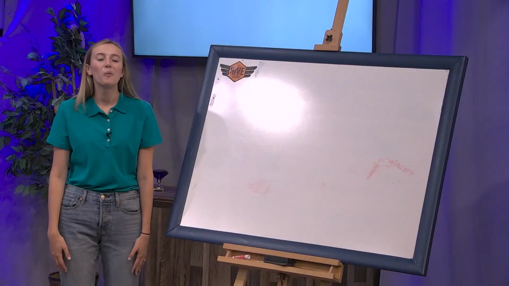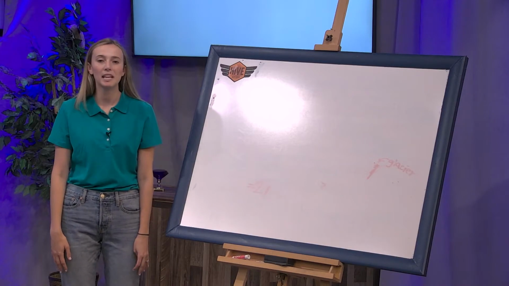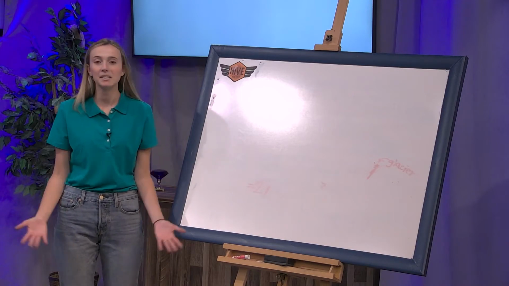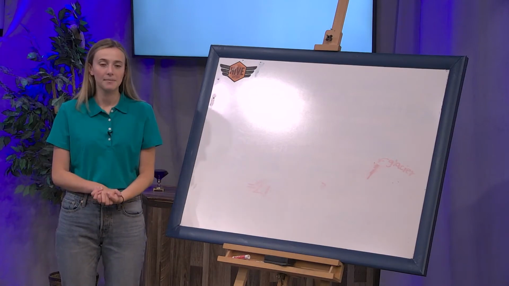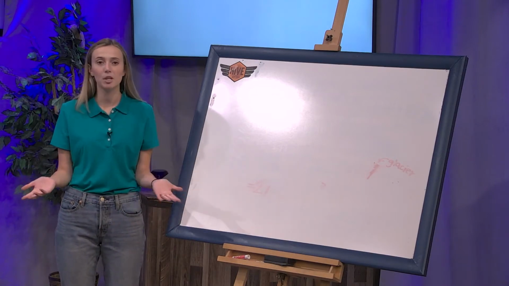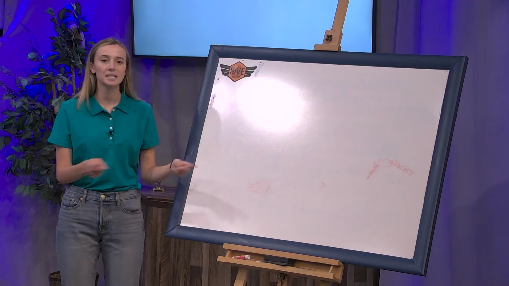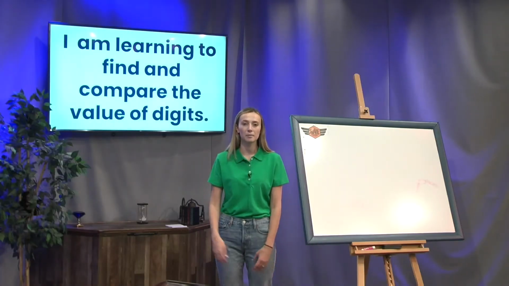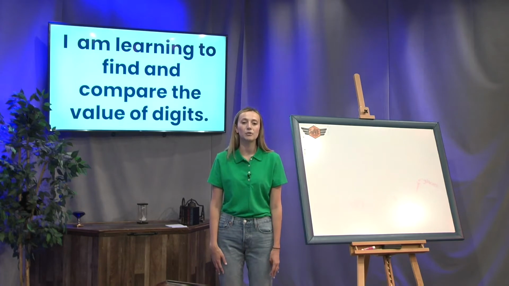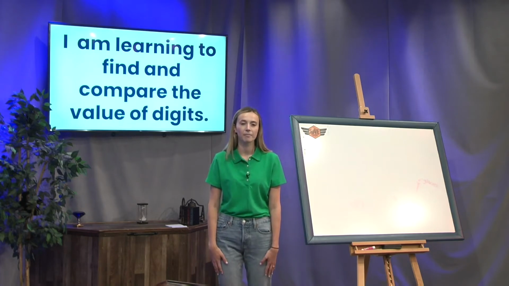Hi everyone, welcome to Pathways Plus. Today, we're going to be learning about place value. Now, this is a new concept, and we'll learn the basics today. If you have a pencil and piece of paper, why don't you go ahead, get it out, and let's get started. Let's slide to see our learning target for today. Now, read this learning target with me if you can. Ready? I am learning to find and compare the value of digits.